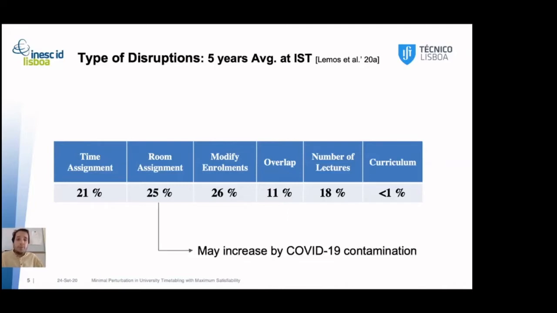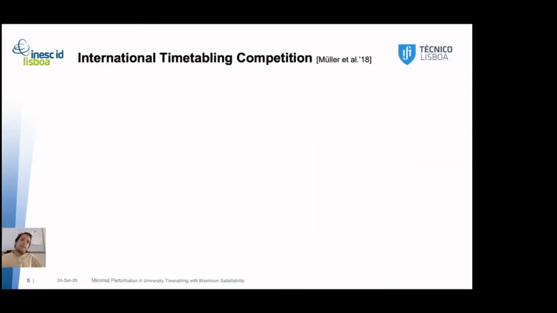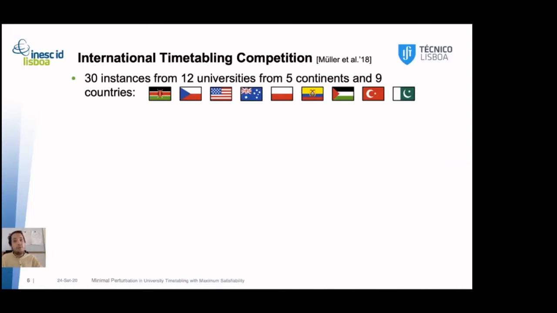For example, room assignments will probably increase due to COVID contamination of rooms, as we discussed in the example above. And the room assignments and modifying enrollments probably will increase with the reduction of room capacity due to social distancing rules. So, the international timetabling competition has 13 instances from 12 universities, 5 continents and 9 countries. You can see the flags up there.